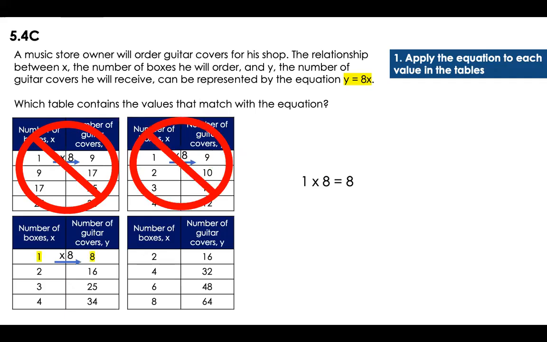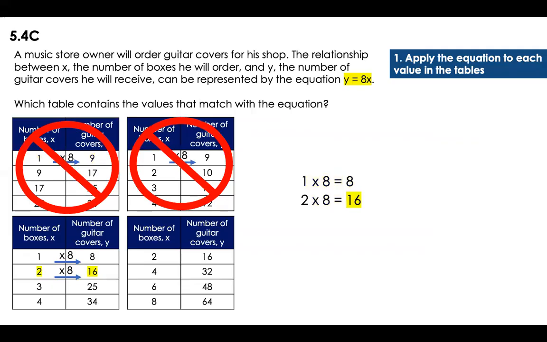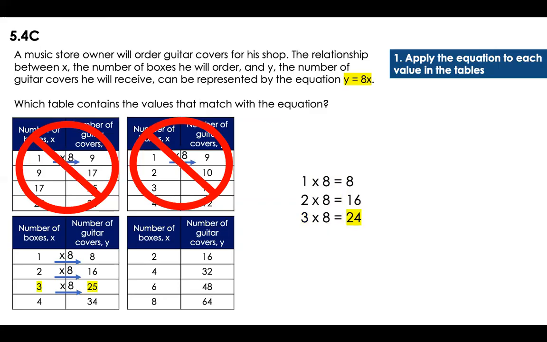What about the third one? 1 times 8 is 8. Yes, we already said that. 2 times 8, they say 16. Let me see. Yes, 16. Let me do the third one because I have to do all of them, right? 3 times 8 is equal to 25? Well, probably. Nope. 3 times 8 is equal to 24. So 25 cannot be. That means that that table doesn't match. Of course, if three out of four don't match, that means that it has to be the last one, right?